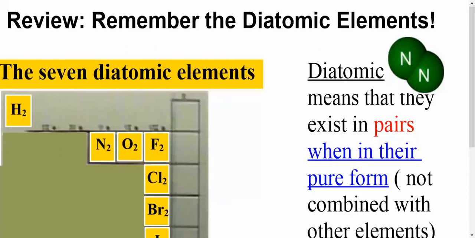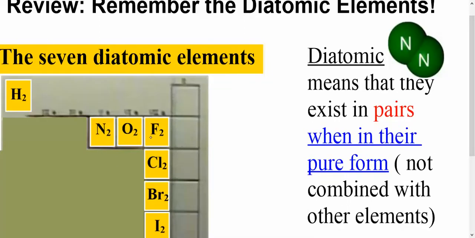A reminder before we start are the diatomic elements. When you come across an element by itself, you need to ask yourself, is this one of the 7 diatomic elements? And if it is, then you need to write a subscript of 2 when writing the formula. There are 7 diatomic elements, and the way I remember it is that 6 of the 7 make a 7 on the periodic table, and it starts with element number 7, nitrogen. Nitrogen, oxygen, fluorine, chlorine, bromine, and iodine, plus hydrogen.